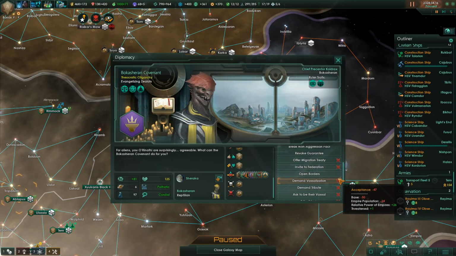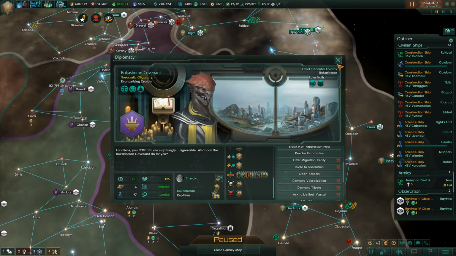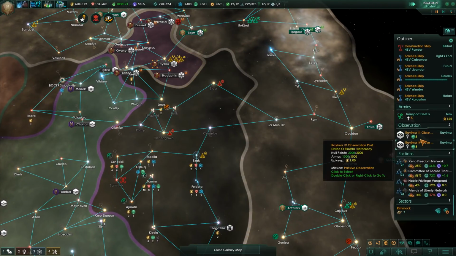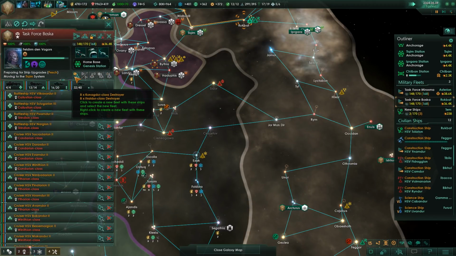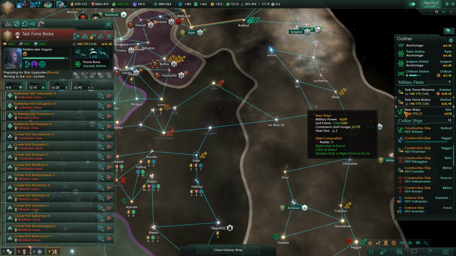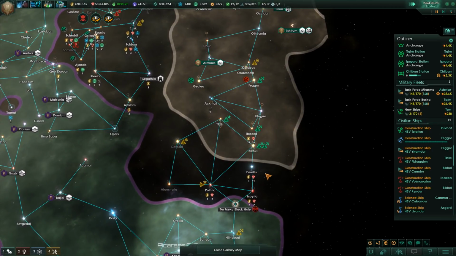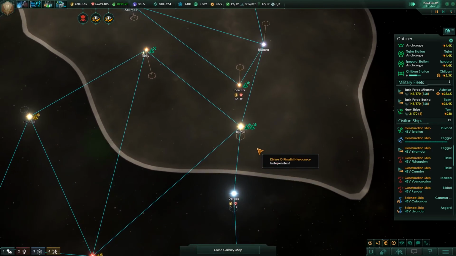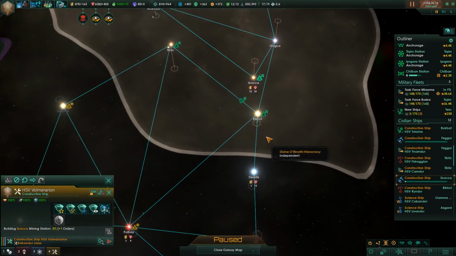Alright, so the relative power of empires is increasing between us and the Bok-Sharon Covenant, so eventually, especially once we build some ships here... Yeah, especially once I just get my new ships for these fleets built. System survey complete. I may be able to demand vassalization from them. Alright, let's build that mining station. Absolutely.